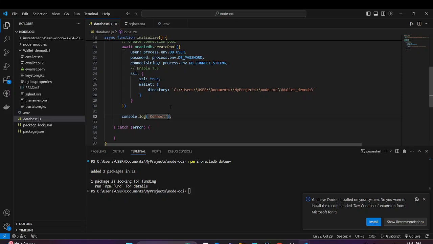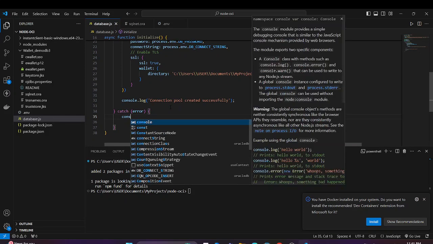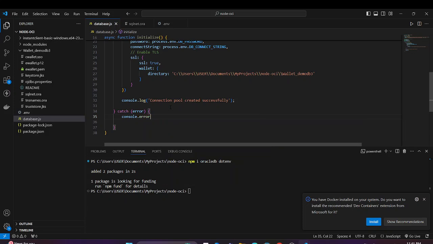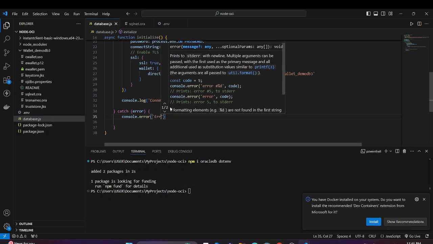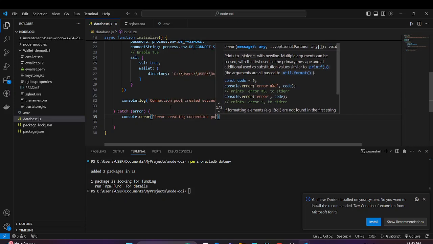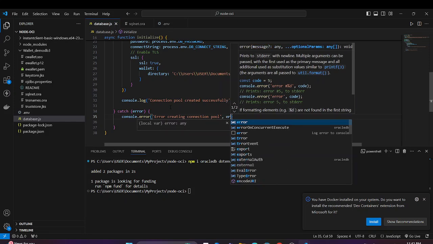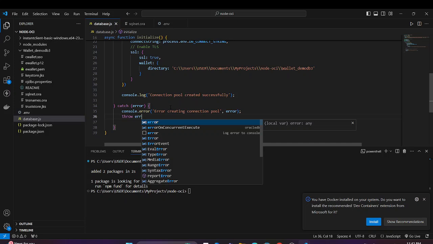So we'll console log pool created successfully, and if there is any error, console error. Console the error, and we will throw the error.